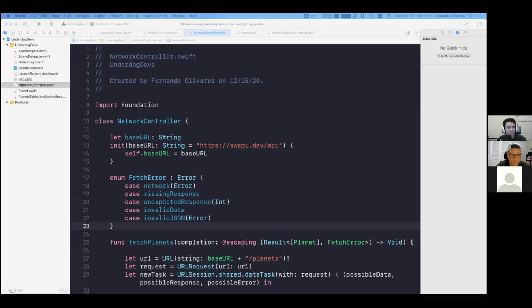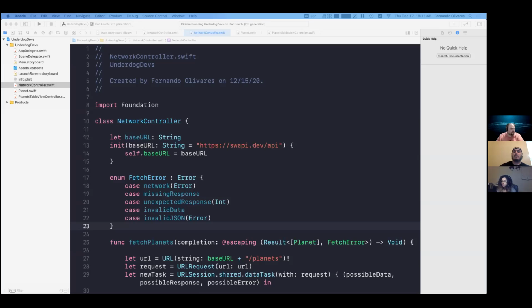This is an instruction session on unit testing, iOS unit testing, and the purpose of this class is twofold, right? We're going to be going through the basics of unit testing. We'll do some live coding, and we're also trying to bring attention to Underdog Devs. So having said that, I have a presentation here ready.